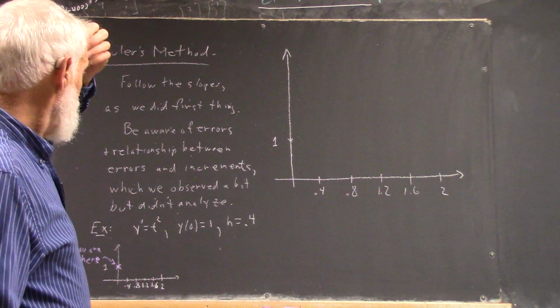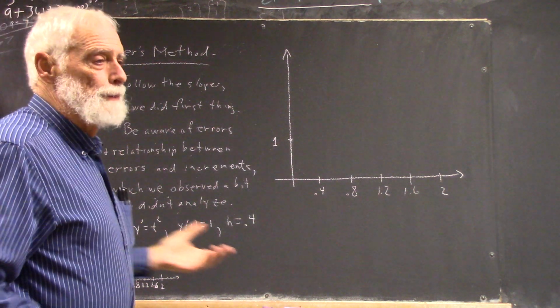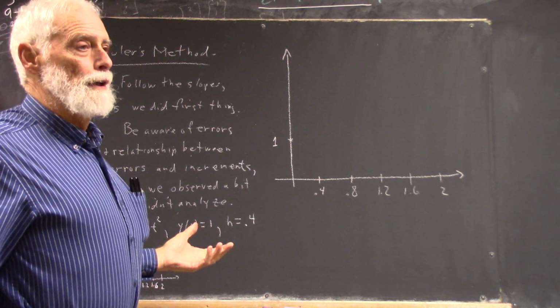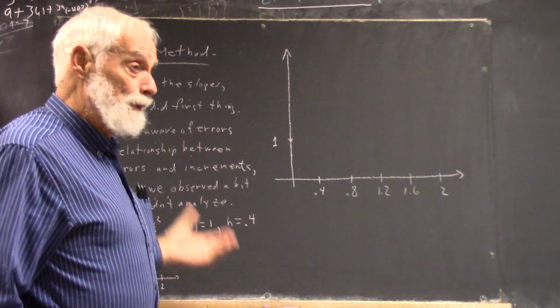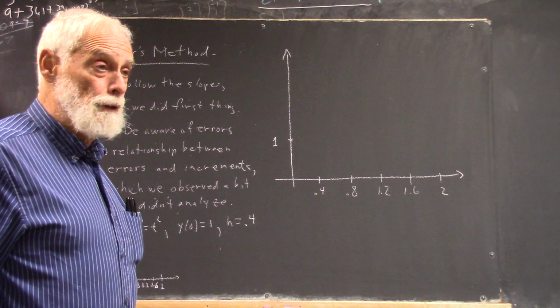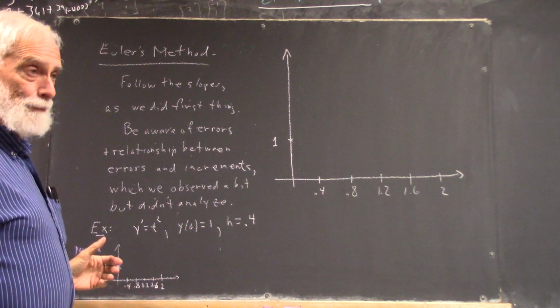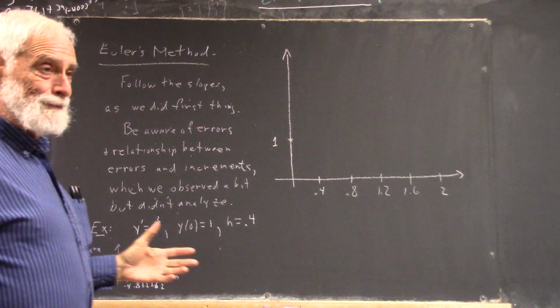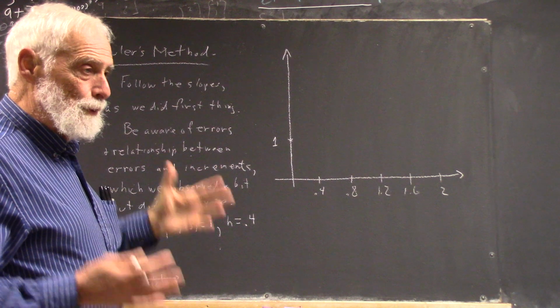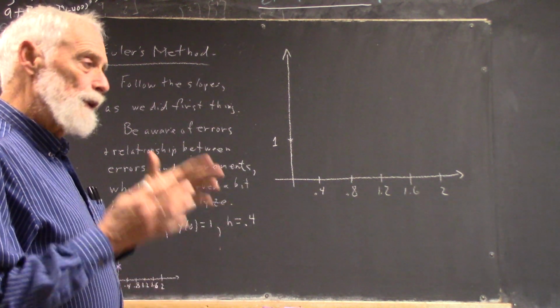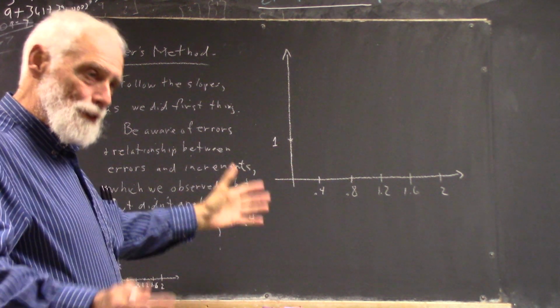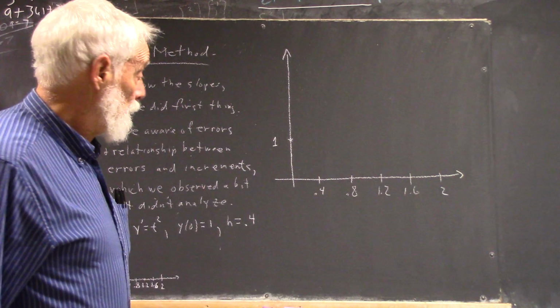This is very important because the majority of equations that arise in real life have to be solved by some kind of numerical method, and Euler's method is the most basic method, not the most powerful, not the most efficient, but the one that's easiest to understand, and once you understand it, the others become fairly easy to understand.